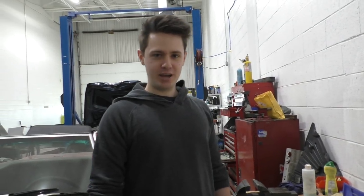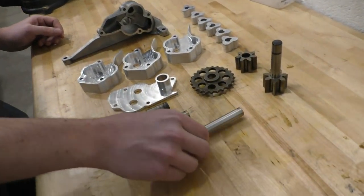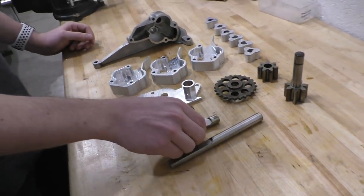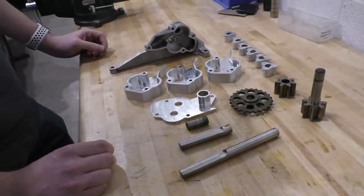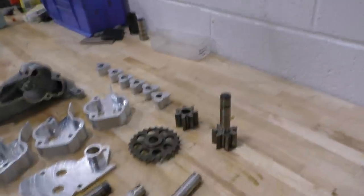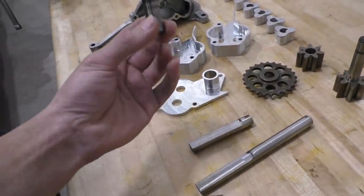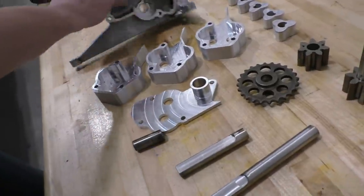Alright guys, it's a brand new day. We've just finished machining out the shafts for the dry sump, and right now we are going to get started with the final assembly of it and make sure it all fits. So for fitting everything together, we've cut these two shafts to their final length, and this one is a shaft that gets press fit into the pump itself.